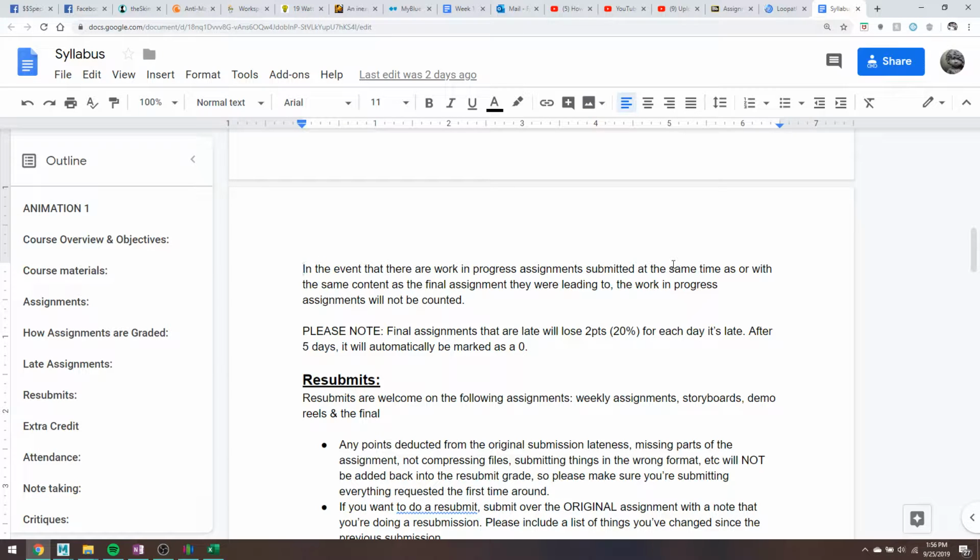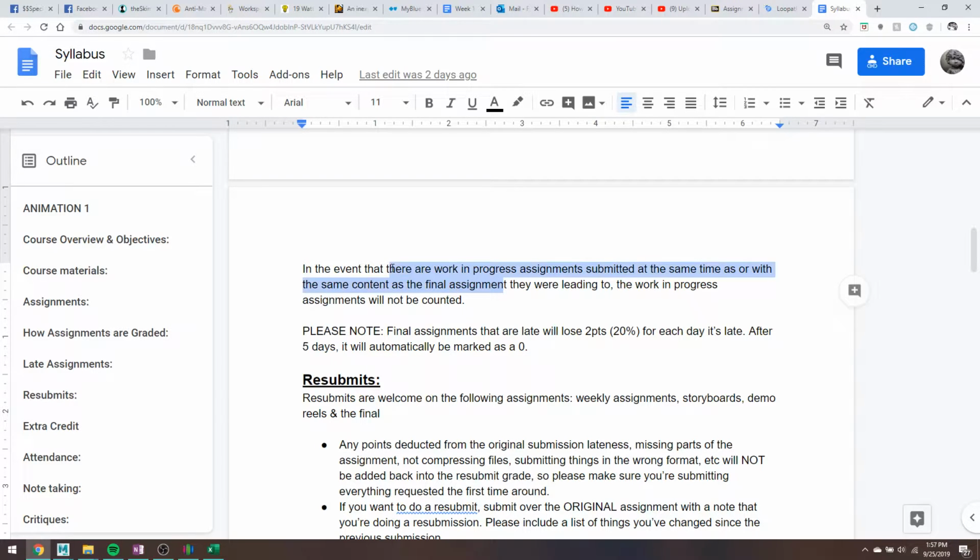The only reason I do that, it's not to be super obnoxious, it's because those work in progress assignments are designed to help you stay on a specific timeline, and also allow you to get feedback from me as well as the other students in class crits. So if you turn everything in at the same time, it kind of defeats the purpose of having that timeline at all, if that makes sense.